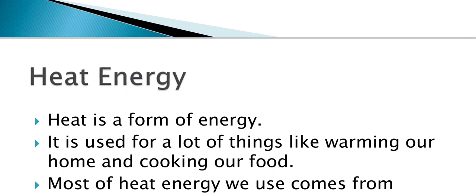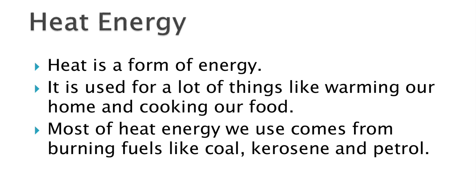Next, heat energy. See figure 11.12. In the first figure, burning coal gives heat and light energy. So when you burn, both heat and light energy are produced. Heat is a form of energy. We use it for a lot of things, like warming our homes. We use heaters, and in the heaters heat energy is produced, and we warm our house during the winter season, and also cook our food.